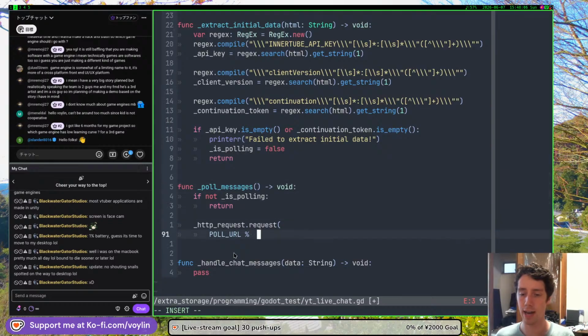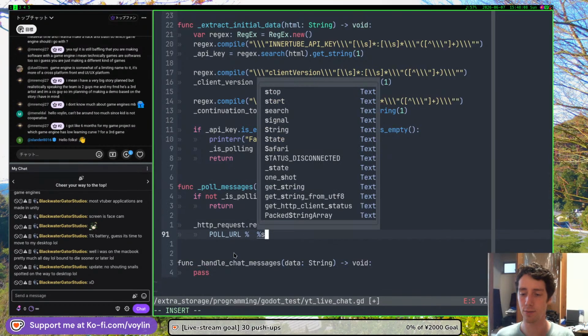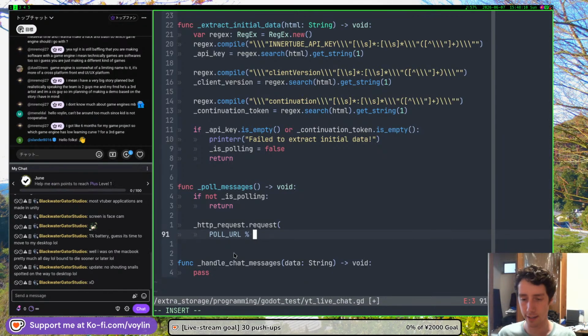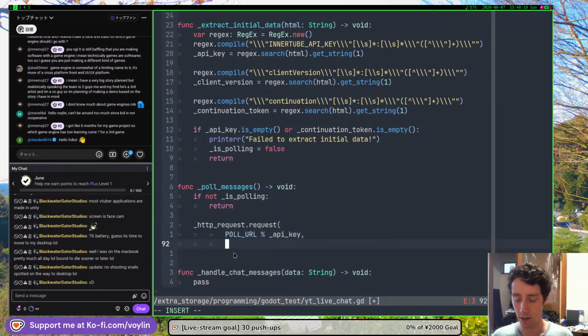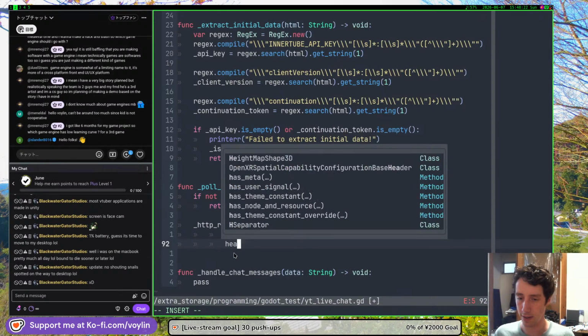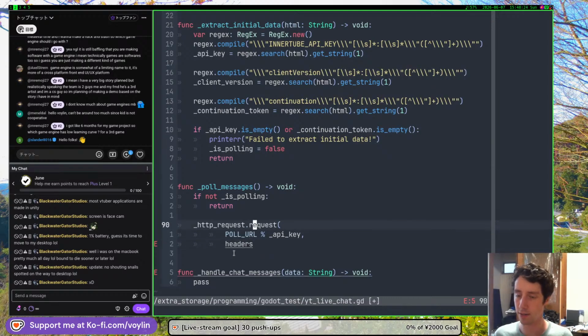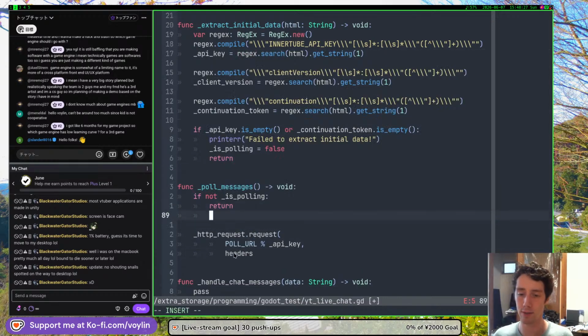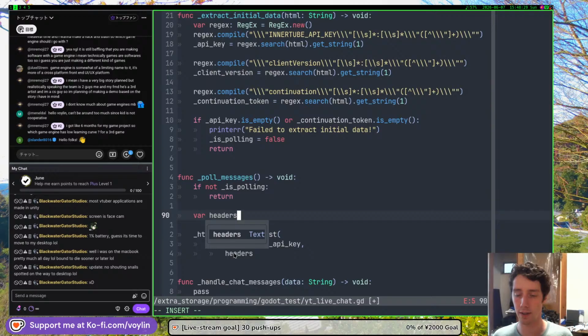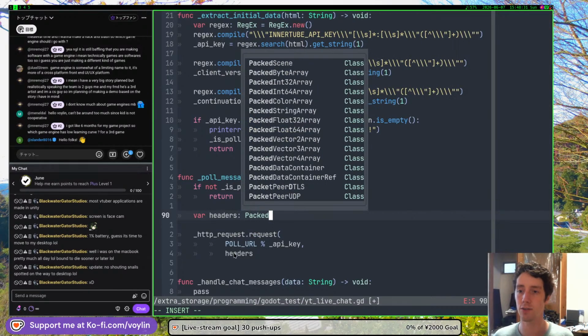If you have %s in a string, doing this percent and then the actual string, for example the API key, it replaces the %s by the API key. So we have that. Next up, we need headers, and headers should be a packed string array.